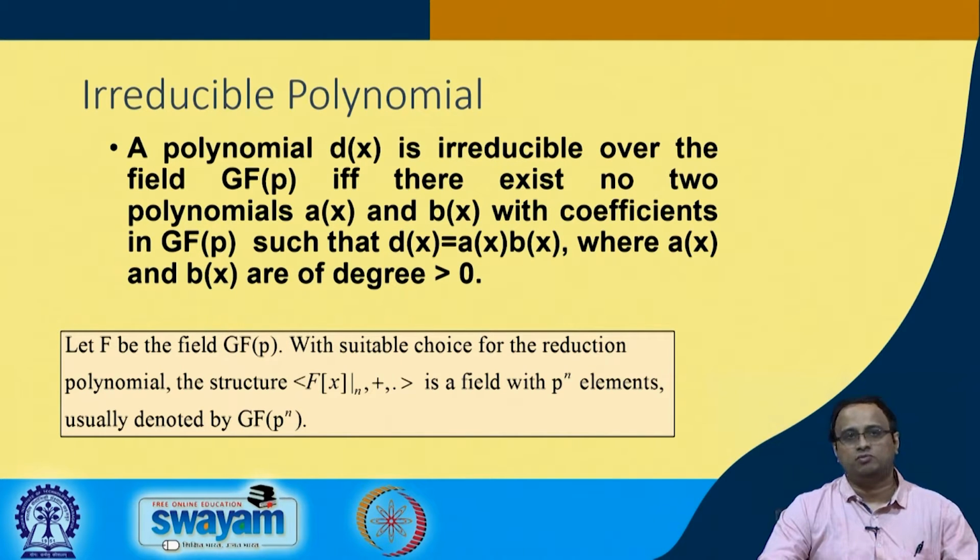that means I have a polynomial of the form x to the power of m plus so on. That means any element in the field will have a degree which is lesser than m. So, therefore, the number of elements that I will find in that field is p to the power of m, and this is customarily represented as GF(p^m), or GF(p^n) if m is n, and then GF(p^n) is called the extension field of GF(p).